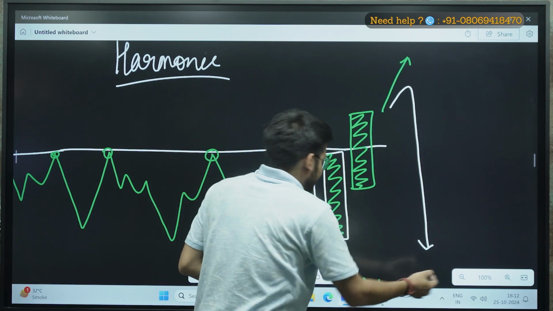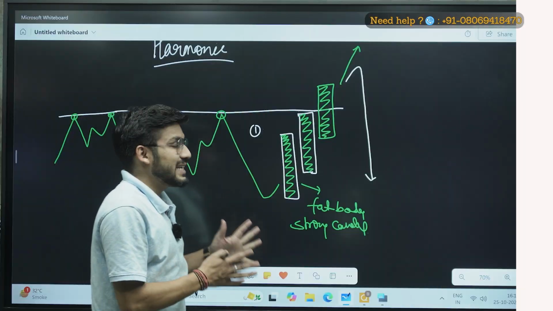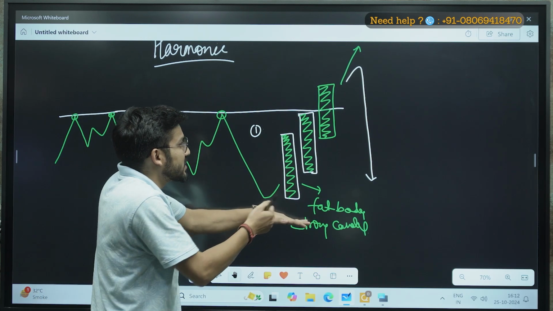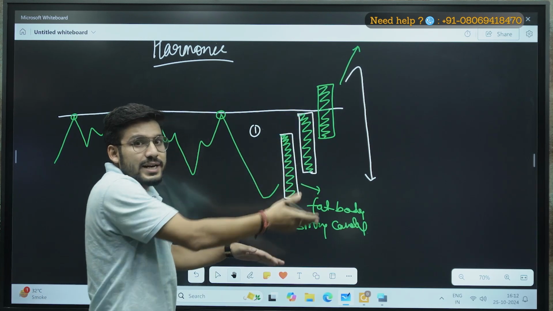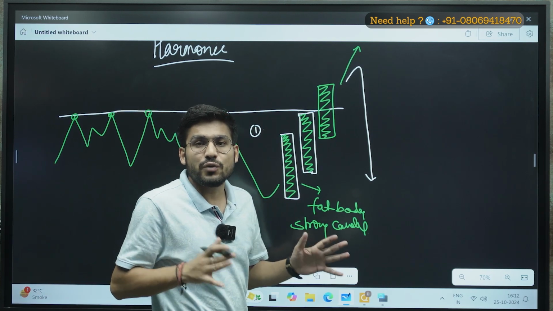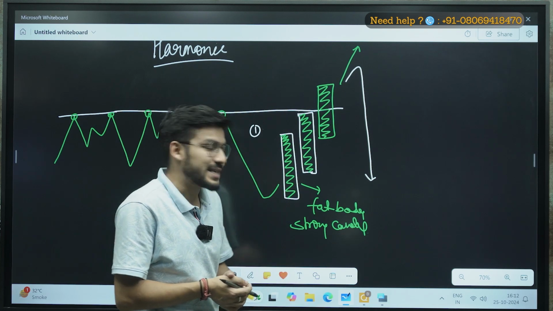So if there are conditions somehow like this, and these huge candles are forming in the market and the market is using them to come up to the resistance, right? So there are chances that the breakout will not sustain because all of the momentum has already been lost, right? So what could have been the perfect example here?